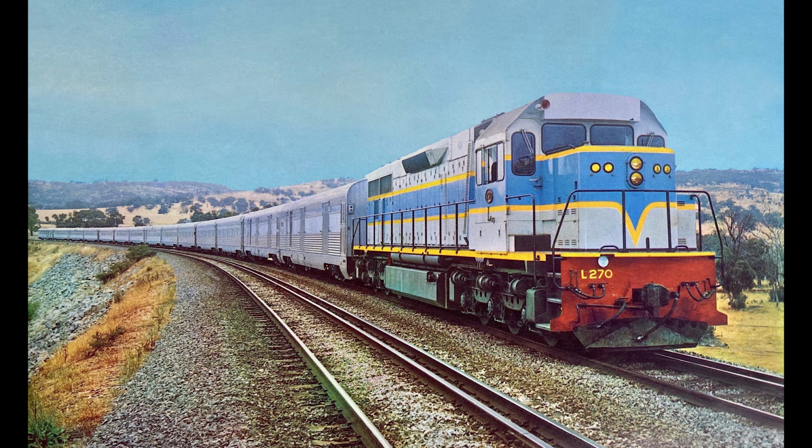The NR class became one of the great heavy-haul success stories of the modern diesel era, not through revolutionary technology or exotic innovation, but through careful engineering specifically adapted to difficult operating conditions. It moved a nation's freight across a continent for decades, reliably and economically. That's the definition of success in railway engineering: simple, rugged, efficient, and unmistakably Australian. That's the NR class legacy.